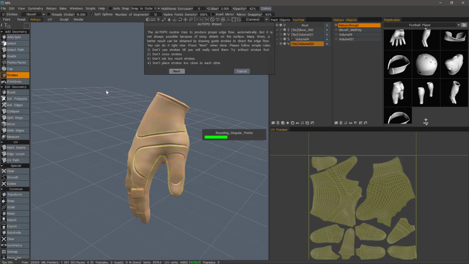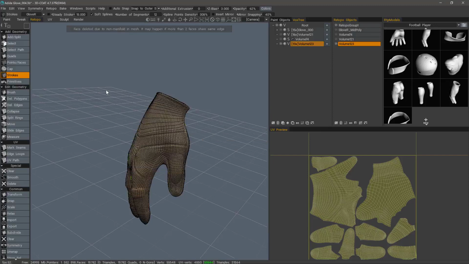I would also highly recommend that if you have a character or a creature, it may be a good idea to basically split or hide certain parts. For example, a character, you might hide the body while you auto-retopologize the head, and then go back and hide the head while you run a second process on the body. And then you can always weld the points together afterwards, and that way you're able to simplify things because there's a lot of complexity just in the head region alone.